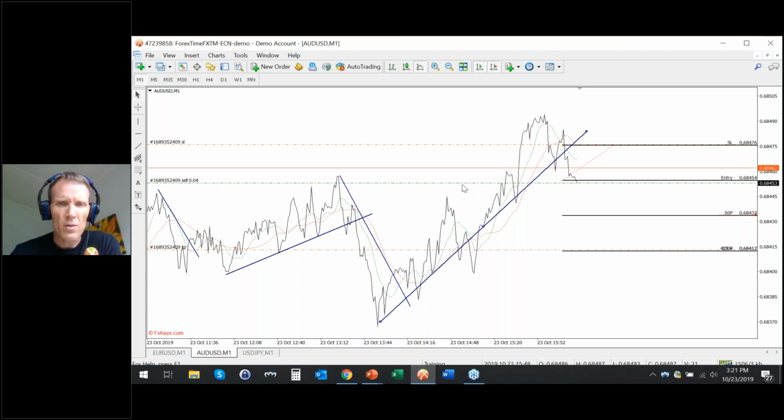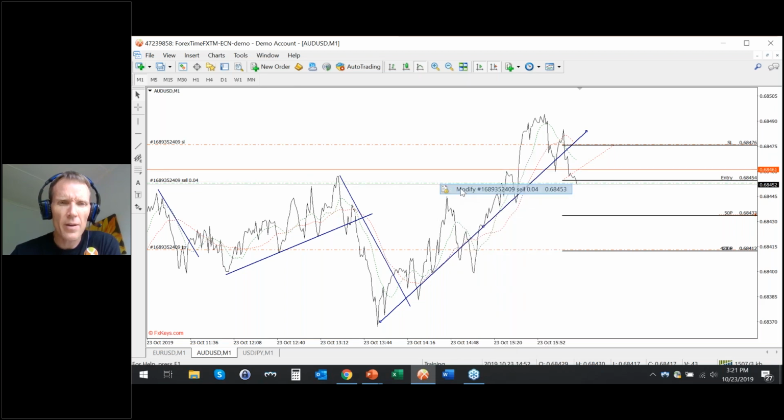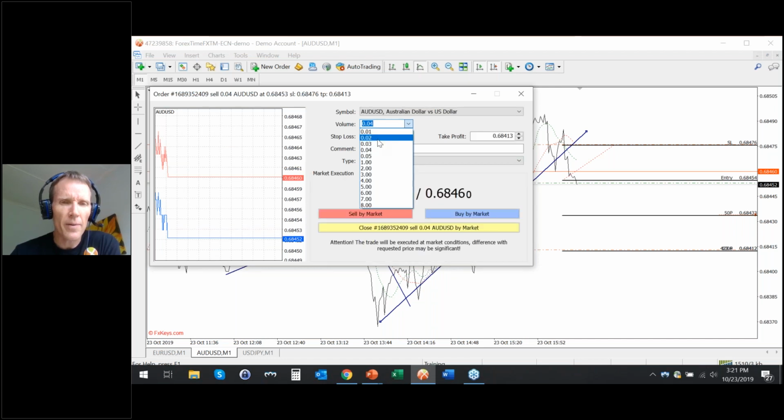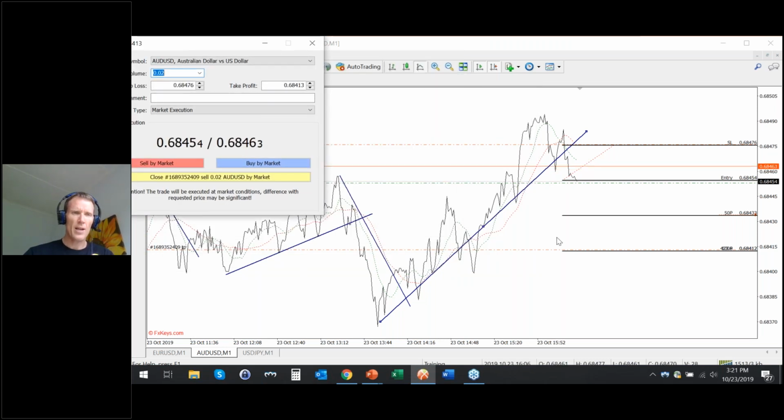Right. So let me show you how to do that. You go to modify and you go to market execution, then you specify I want to close half in this case. Now I'm going to leave it here. And if I hear a ding, if my platform warns me, then I can just come down and close this. I'm going to also put a ding here.